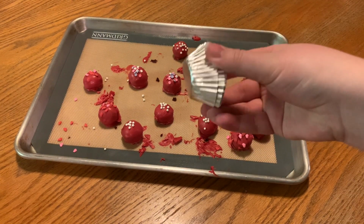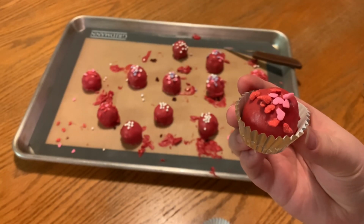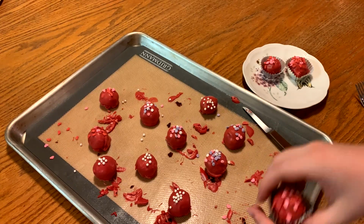Once they are all looking pristine, or as pristine as they might get, you can go ahead and drop each one into your mini cupcake liner.